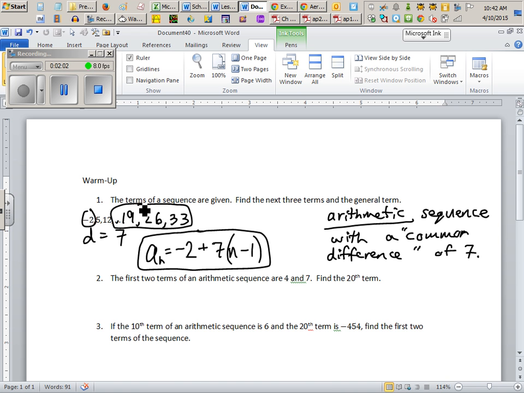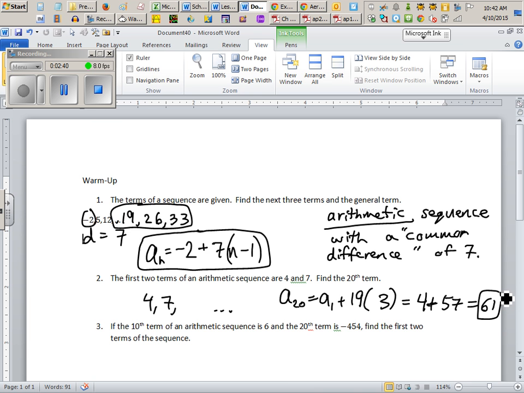The first 2 terms of an arithmetic sequence are 4 and 7. Find the 20th term. So if you want the 20th term, I guess you could add 3, 3, 3, keep adding it, but that would kind of take a while, and that's probably not the best way. So what you probably want to do is create a formula, and then you can find the 20th term. So according to this, the 20th term should be the first term plus 19 common differences. So the first term is 4, and you're going to be adding basically 57. So 61 is the right answer. Did anyone get 61?